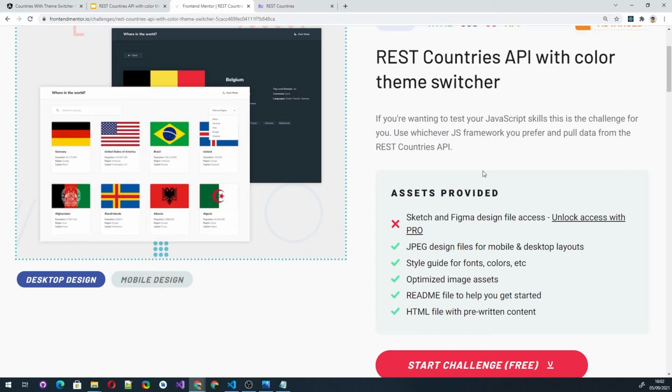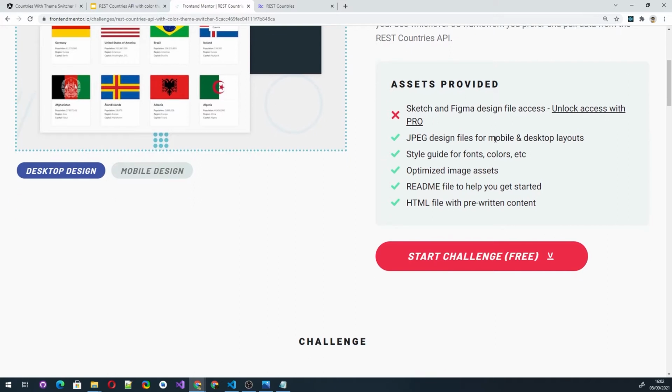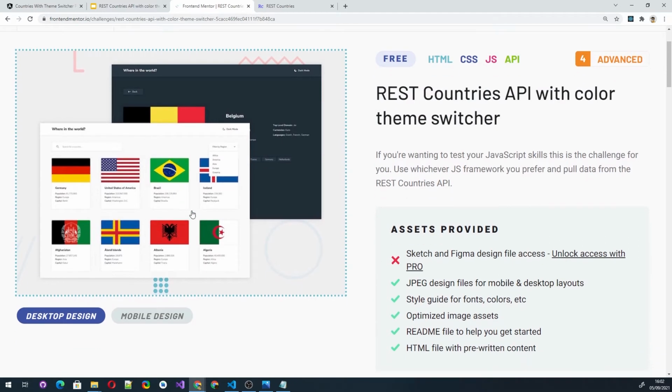So just quickly going through what they've done, they give you enough here to get started. If you look at the assets provided section here, it tells you exactly what you get once you download the folder, and we'll go through this in a bit. They also give you the designs, so this is essentially what you get.